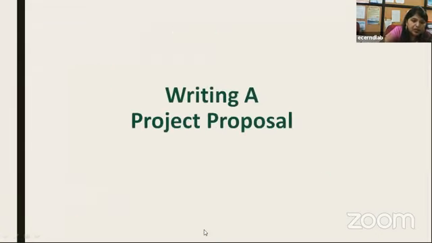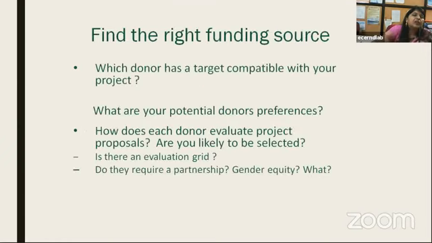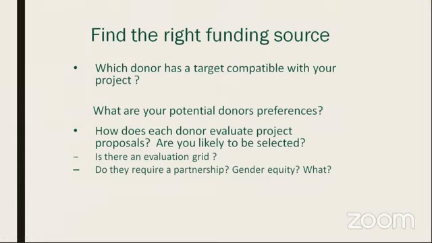How? You see here, writing the proposal. Now you start writing. How to write? Next, find the right funding source. First you have to find. Now our funding source is AICTE, because 30th November is the last date. So you have to find out the funding source.